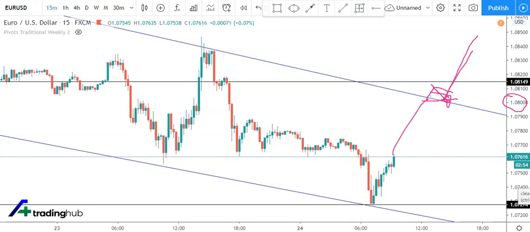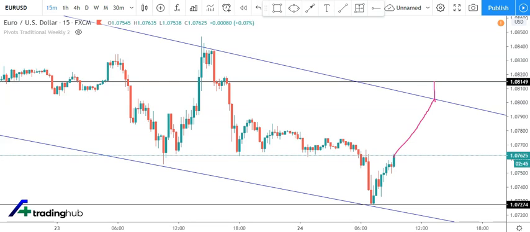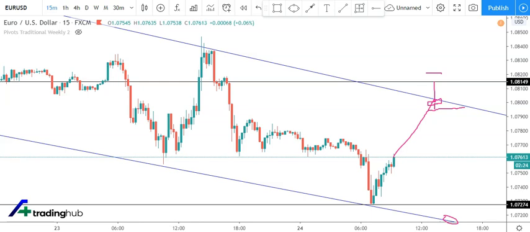But if the news does not come out negative and price pushes up here, you see a rejection from here, maybe an inverted hammer or a bearish pin bar. When you get that, that is when you sell. You take a sell trade, maybe a sell stop at the bottom of the wick like this. You take a sell stop and your stop loss around here, TP at the bottom here. So that is how you trade the news like a pro.